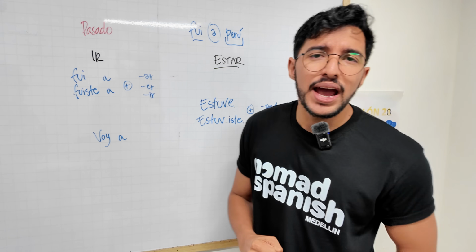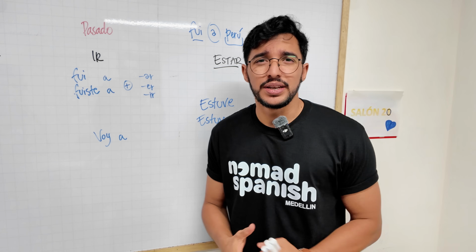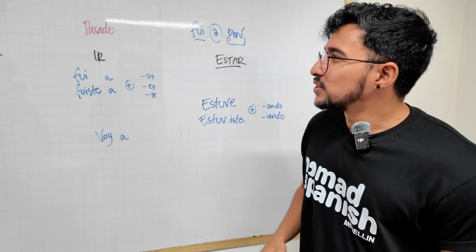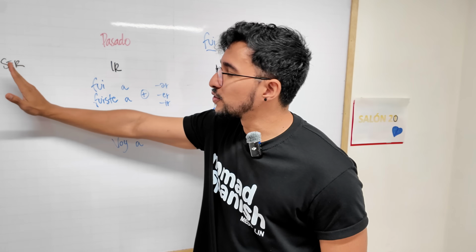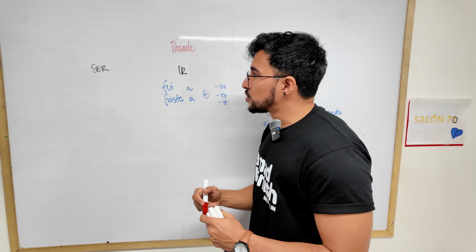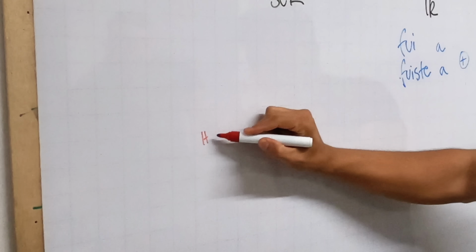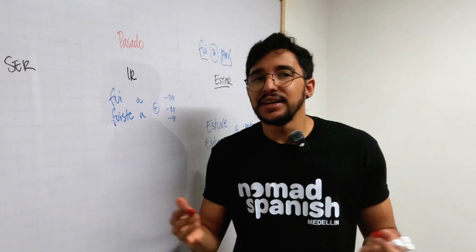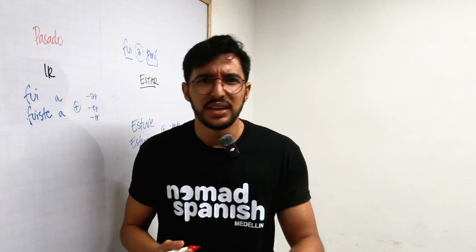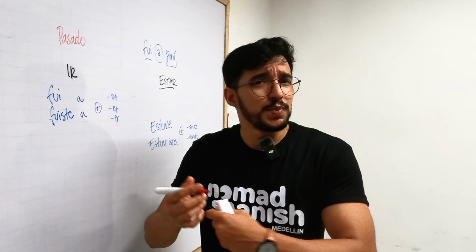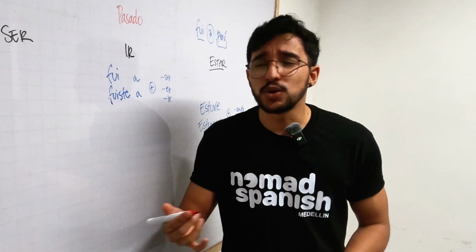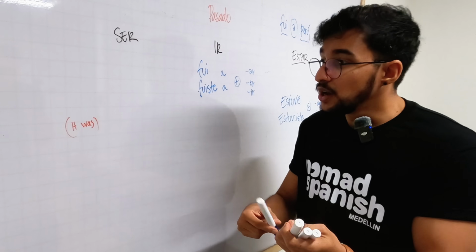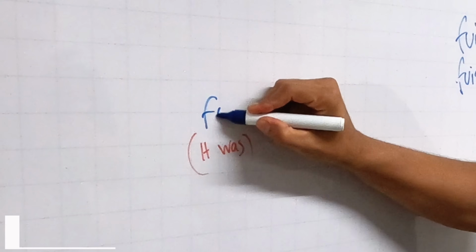And let's say you want to hack something like I couldn't do it. Oh, in this case, estuve doesn't work that much, right? So that's why I'm gonna give you the hack also for ser. In this case, what you're gonna need to use is it was. In present tense, we did it like it is. Es posible. Es bueno trabajar. Es importante aprender español. It's important to learn Spanish. But in past tense, we're gonna use again the third person, which is fue.